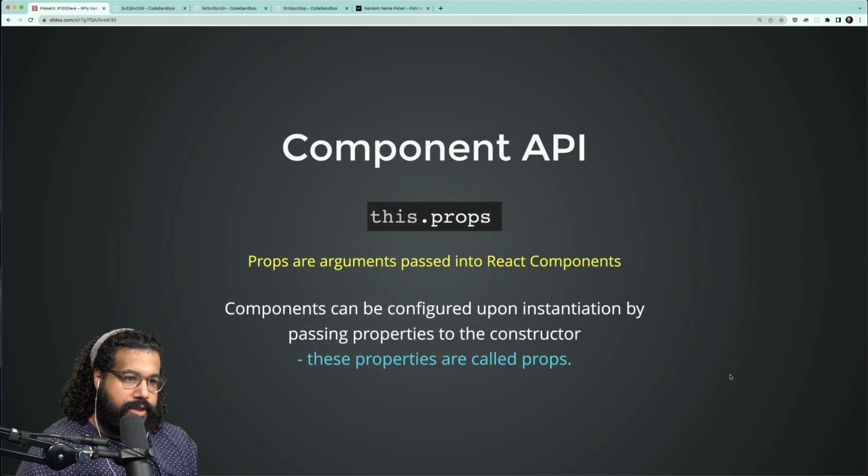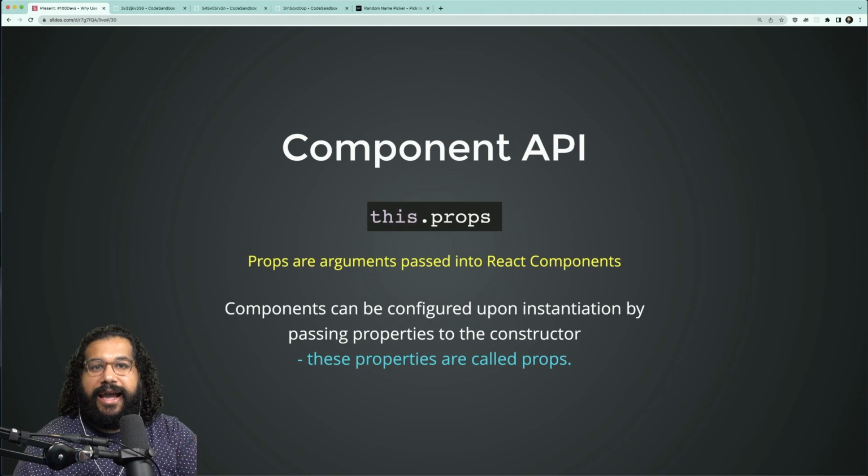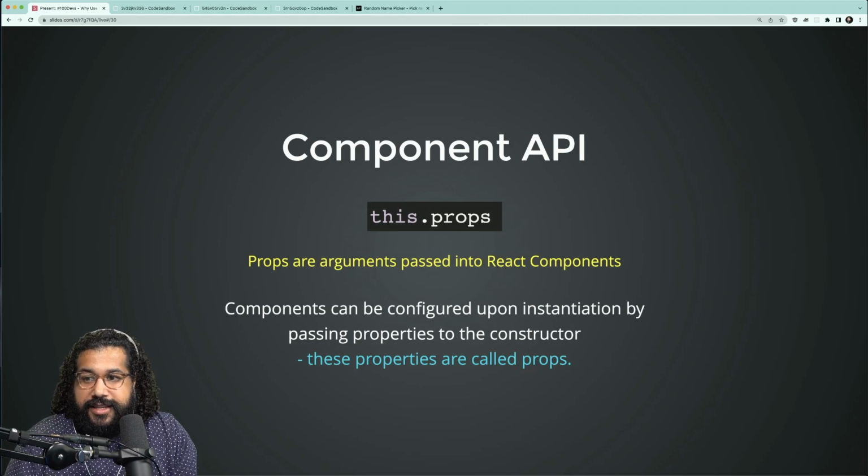Cool. We talked about two big things that come with React already. We talked about props. You can just think about props as arguments that are being passed into our components. Just like with functions, where we're able to pass arguments into a function, you can think about your props as the exact same thing. It's the same way of passing values into these components. That's it.